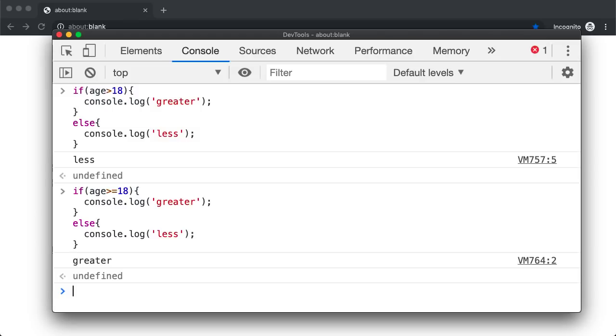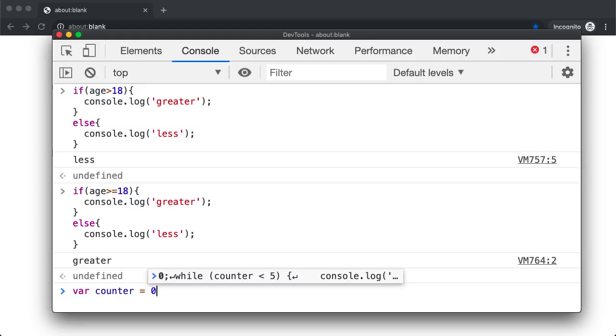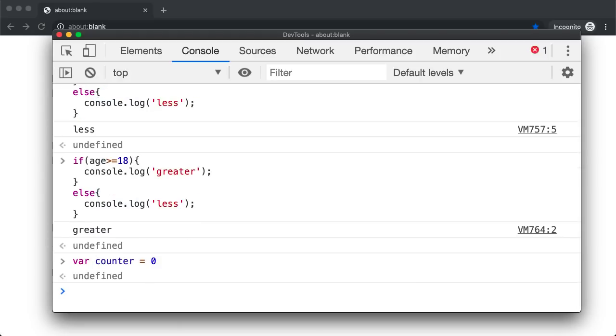Now, the last thing we want to take a look at is loops, things that repeat. And in order to do that, we're going to create a new variable, counter. This is going to keep track of how many times we have looped. And then we're going to write a while loop. And this loop is going to have a condition. This is the condition upon which the loop will stop.